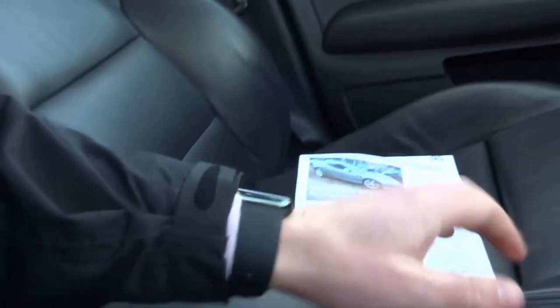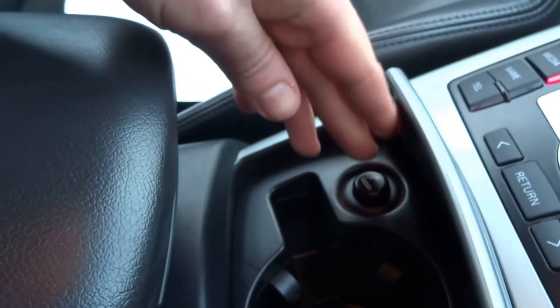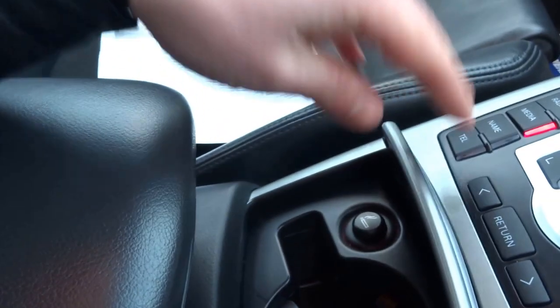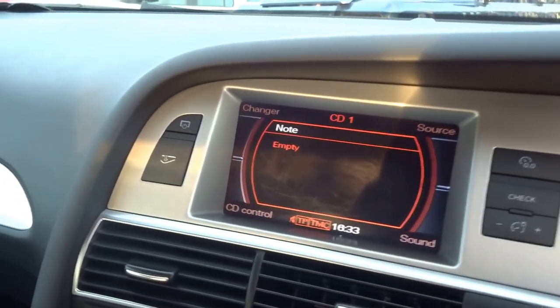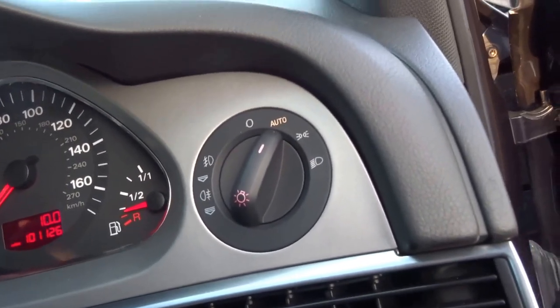You've got a central armrest in the middle that can be moved completely out of the way or opened up to store things like mints and pens and all sorts of bits and pieces. You've got a 12 volt socket just there, cup holder. There's aluminium trim all throughout the vehicle. The black headliner as well. The car's got automatic wipers, also headlights.